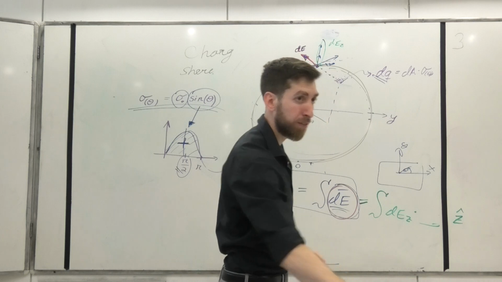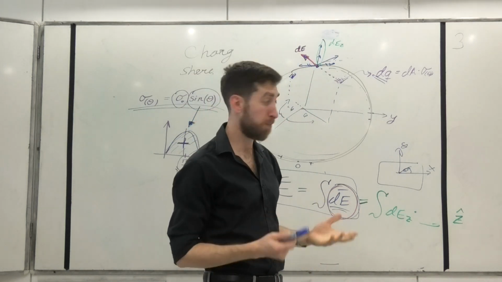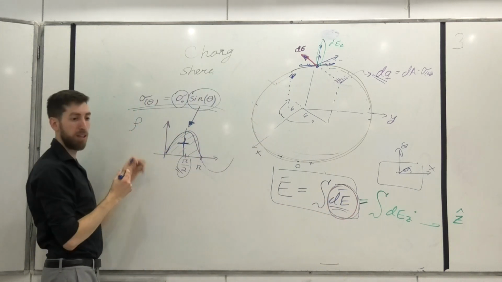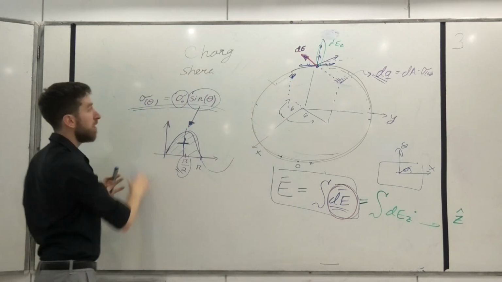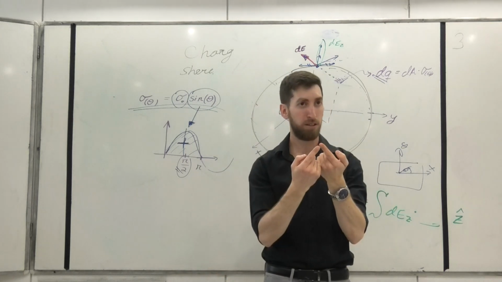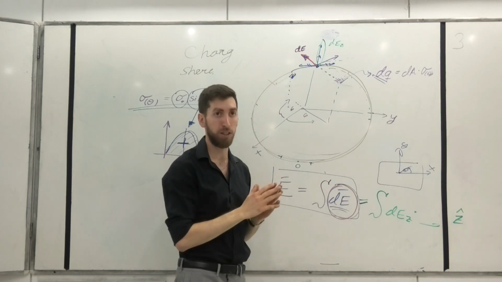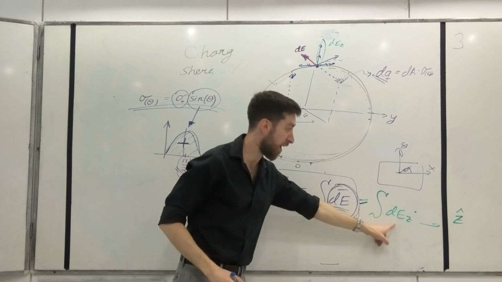And then it's also down. If it was a full ball, it would be a different question, not sigma, but rho. And the harder question. Okay? So this is really similar to the problem that we had with the plate. It's actually the same question. The same idea is that the whole contribution is only in the z direction, and you need to find how to find it.